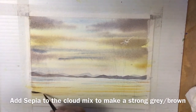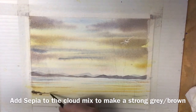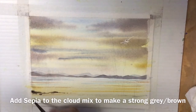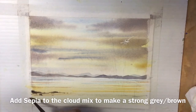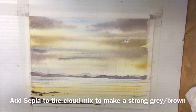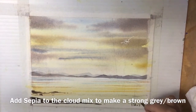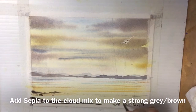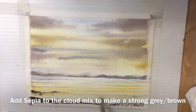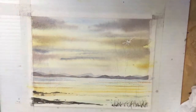I'm adding sepia to the mixture to make a nice strong dark grey-brown, and I'm adding some rocks and islands on the foreshore — combining a couple of photographs to make one composition. I'm adding rocks, some foreground, and around the two trees on the right some grass and suggestion of greenery in the sepia grey-brown color. It's more of a silhouette, but using a warm brownish grey rather than black so it matches the background colors in a stronger value.